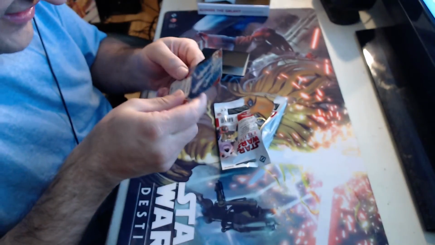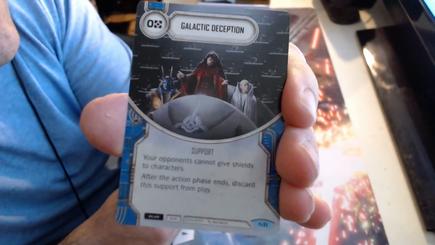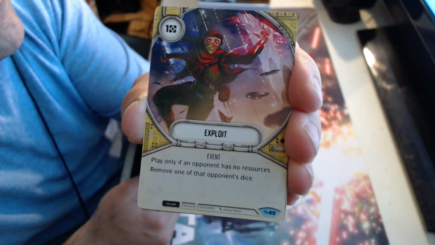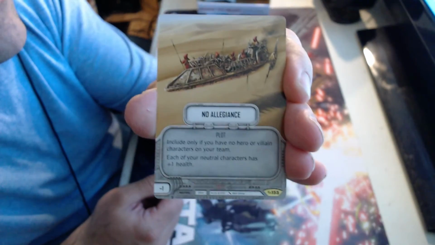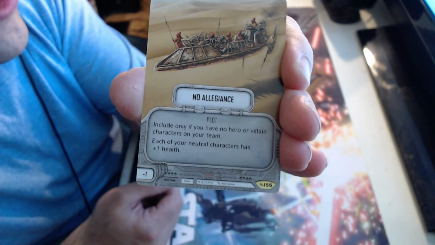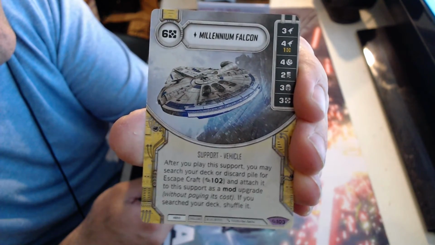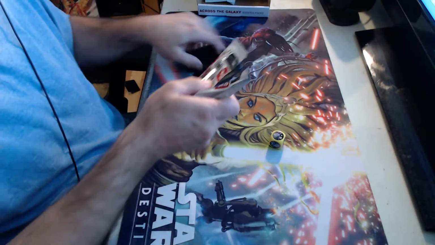All right, next up, so we have Attack Formation. We've seen that. Galactic Deception. I don't think we've seen yet. Maybe we have. We have Exploit. That's a new one. No Allegiance. So we have the -1 point plot, and you can basically only play neutral cards, and each neutral character gets +1 health. And our next legendary, 4th legendary, we have the Millennium Falcon. So there's that. So 2 legendaries left to open.